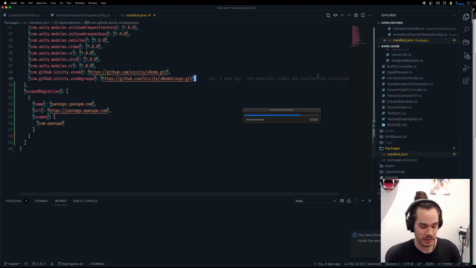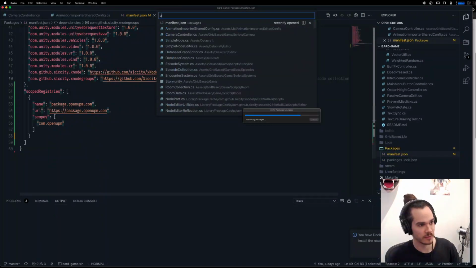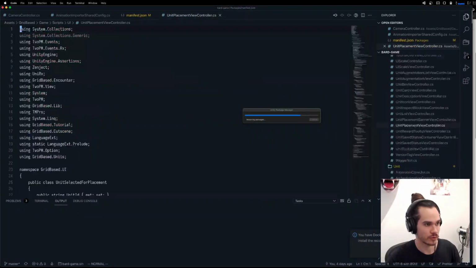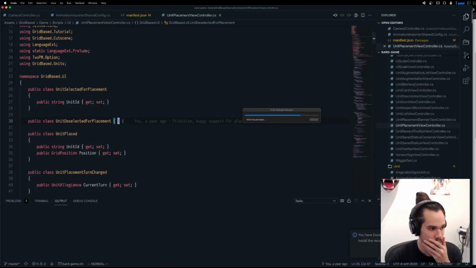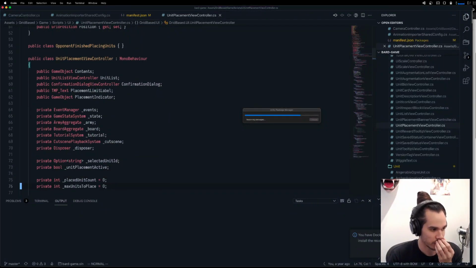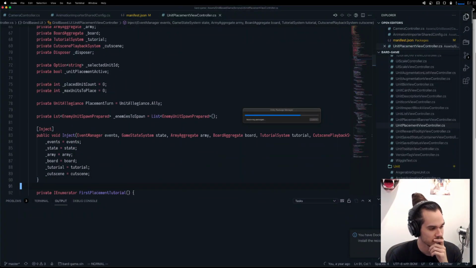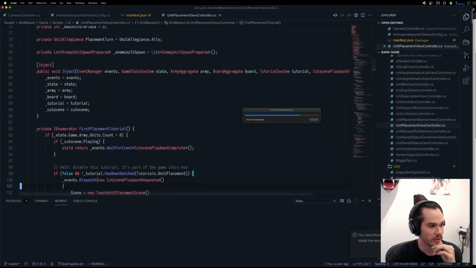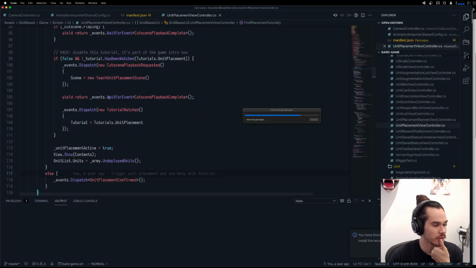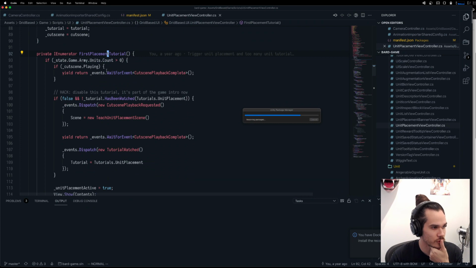We can look at the code in the meantime. So if we look at the unit placement view controller. Yeah, so these are all the events. So we're in the controller. That's the tutorial. Disabling the tutorial. So this is the first placement tutorial.